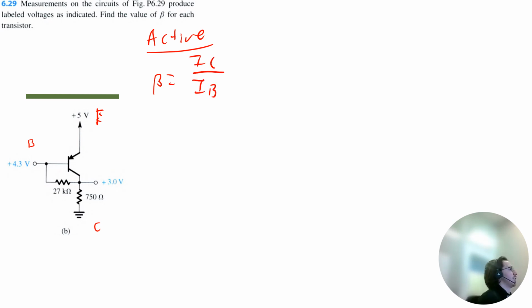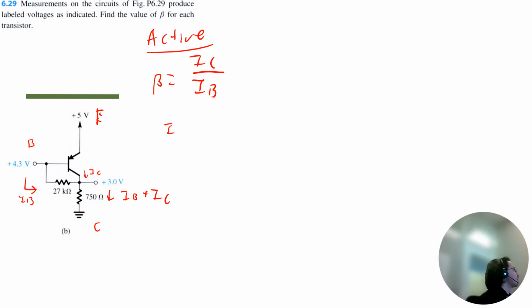Now we need to be a little careful with this figure because of this wire. This wire is still the base current, but it's connected to this node with the collector. So what does this mean? Before entering the node, we have the collector current, and because the base is now connected to the collector, this current would be the base current plus the collector current.